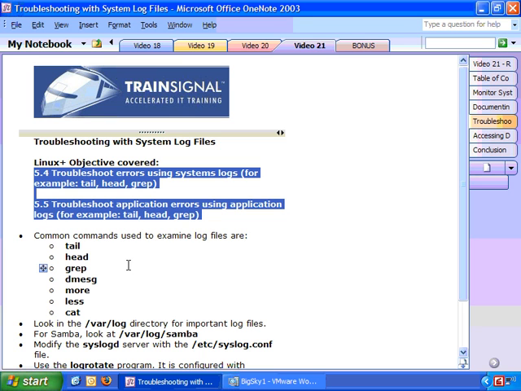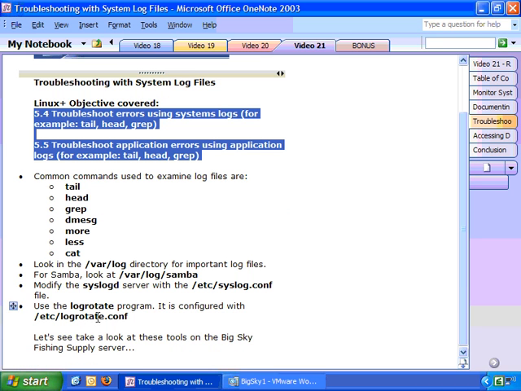Now these common commands that would be used to examine log files, besides the three they mentioned up there, which were tail, head, and grep, there's also dmesg, which shows you the kernel logging buffer, the more command, the less command, and the cat command. These are all good commands to look at different log files.